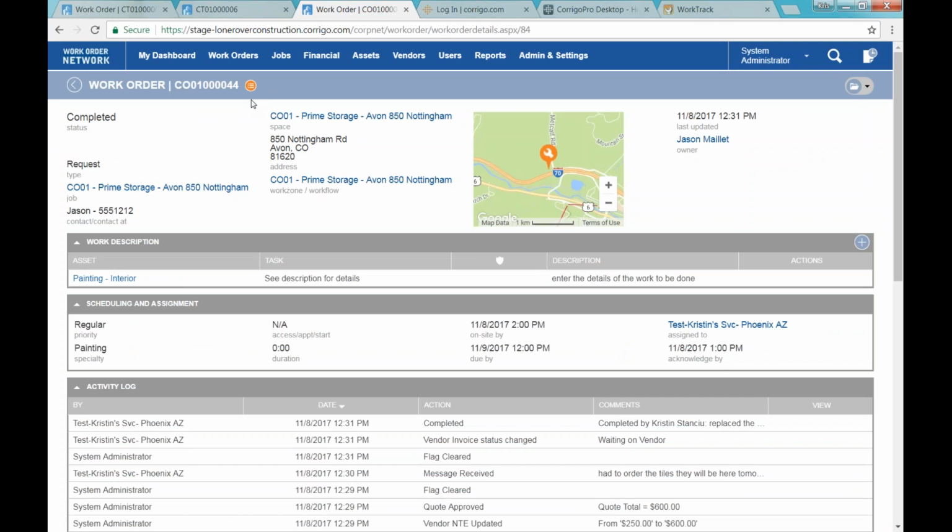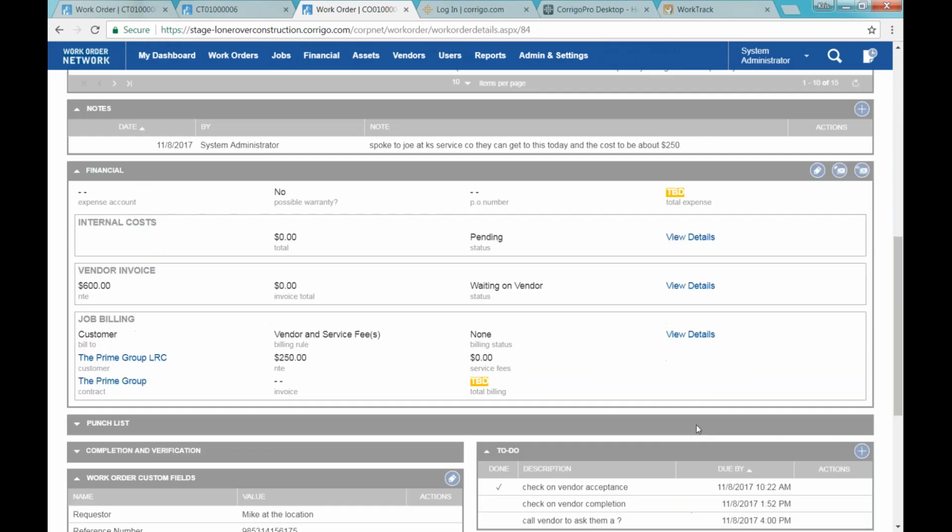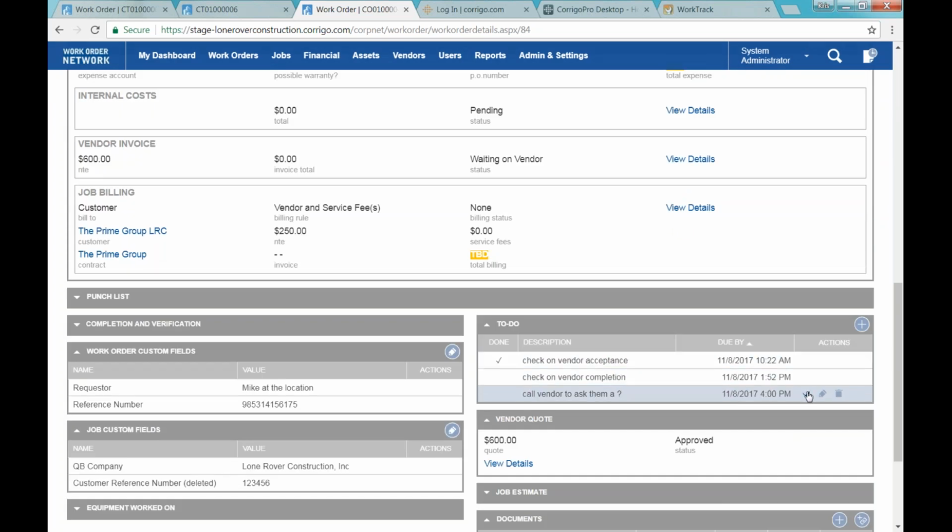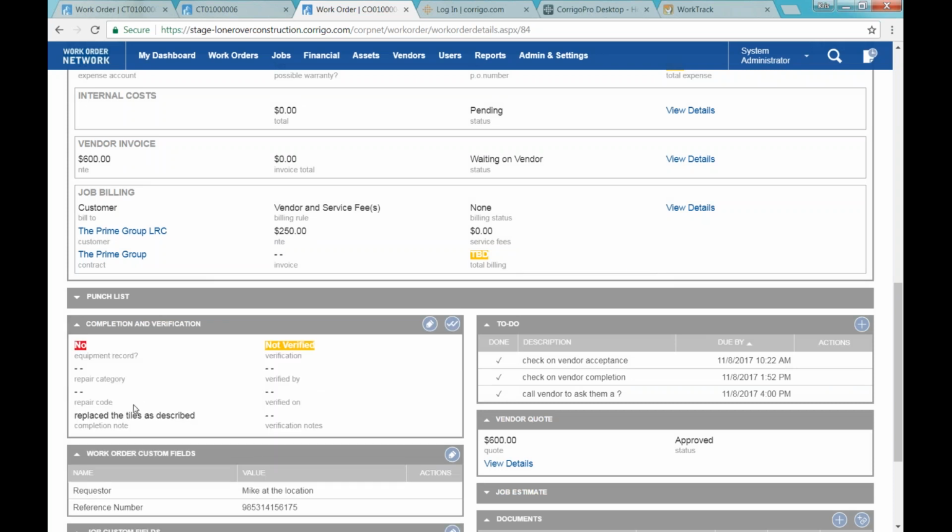And so we have a to-do on this to check for completion after the due by date. So we could check off our to-do item. We know it's completed. And then we're going to see in the completion and verification section, here's the completion note. And then I would be able to contact this actual location and do the verification with them.